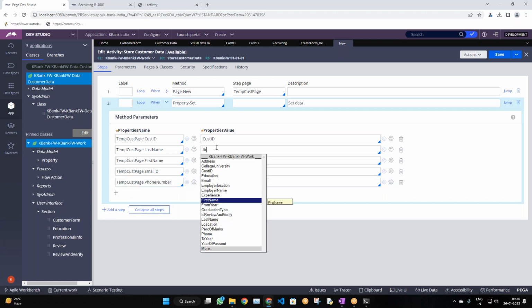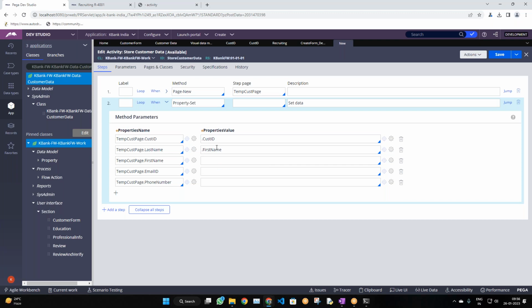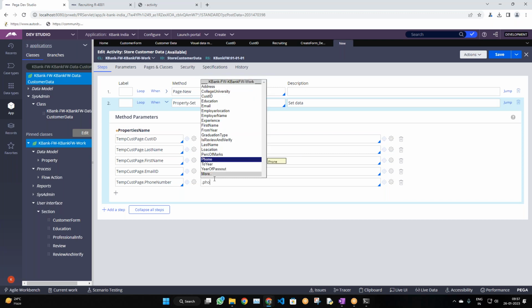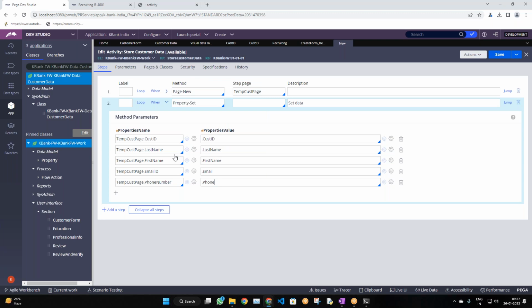So dot first name, dot last name, email, phone number. I am copying this data here.